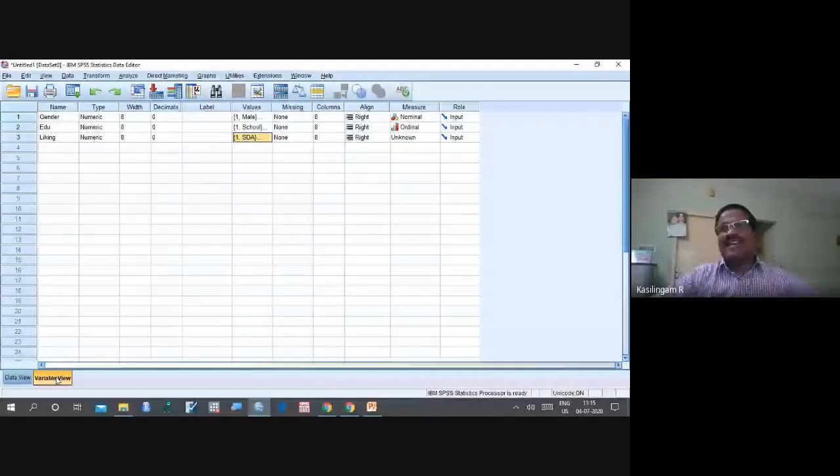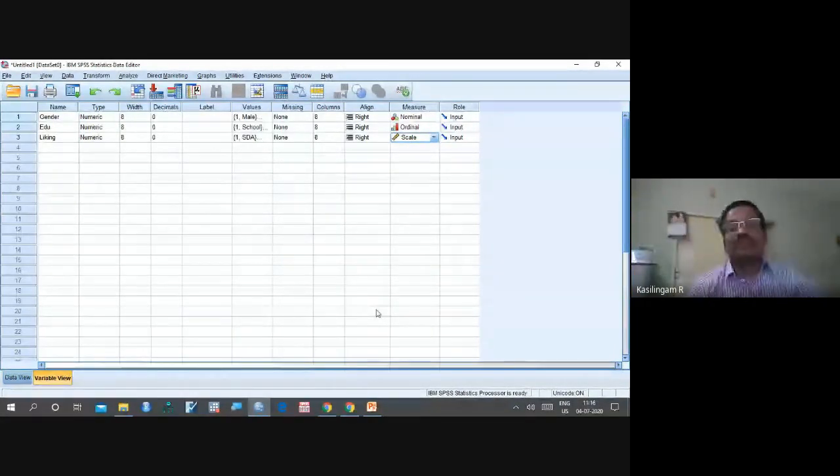Whenever we say rating scale, imagine a scale. We have 1 centimeter, 2 centimeter, 3 centimeter. Within that 1 to 2, there are 10 millimeters, and from 2 to 3 there is another 10 millimeters, which means we presume there is an equal interval. So here there is not only the order, but also a distance. We call this an interval scale. We will put it as a scale.